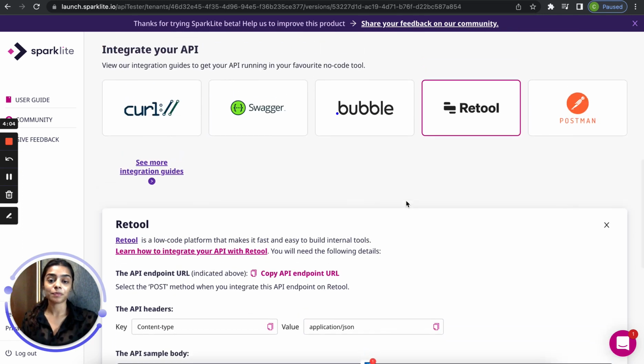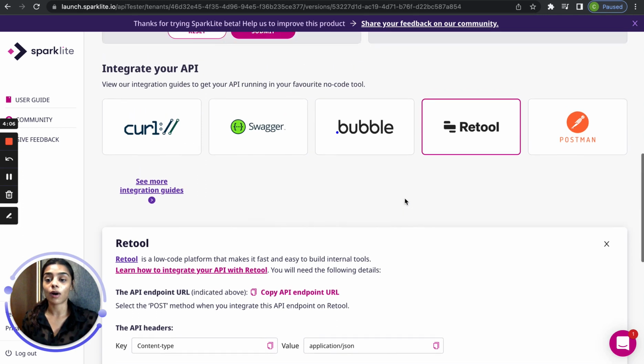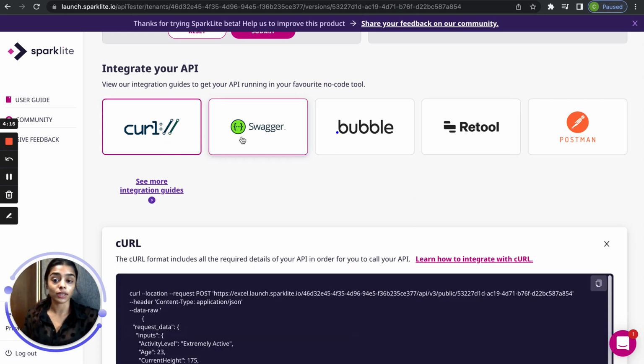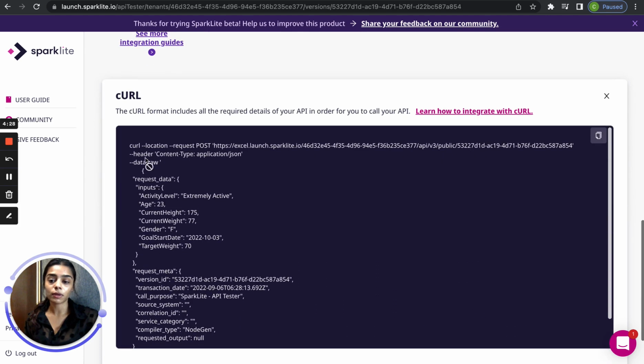And a lot of platforms also allow importing a curl statement or a swagger statement instead of all of these 4 individual details. So you can generate them by just clicking on these 2 blocks. Now, the curl and swaggers, as well as all the other integration details, are specific to the API that you've just created. So yes, they will be dynamically generated. Just click on the blocks and you'll notice your curl or swagger statements. Again, click on the copy button to copy it and paste in your no-code builder.